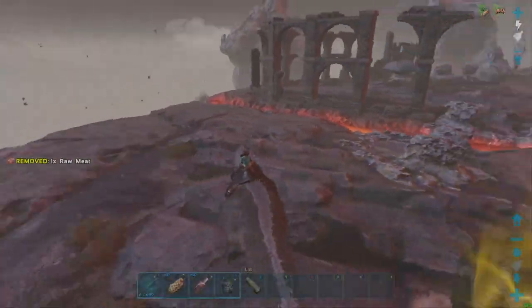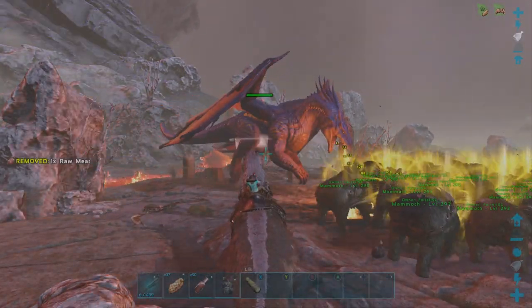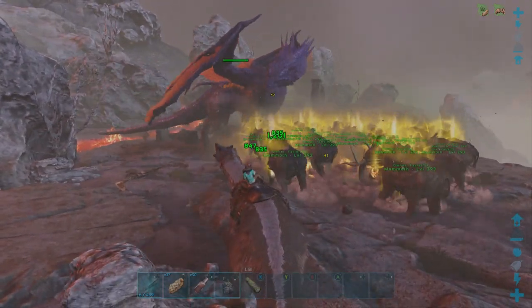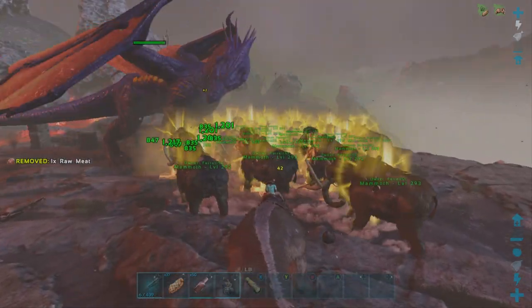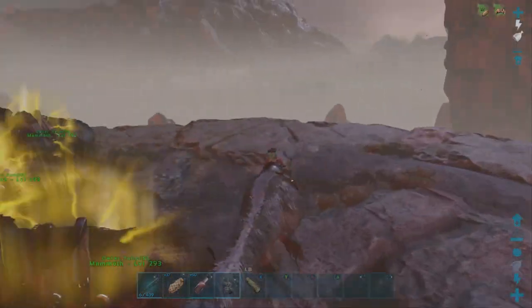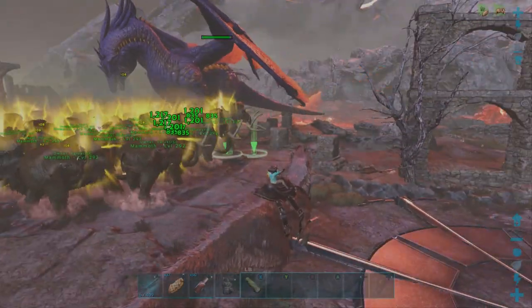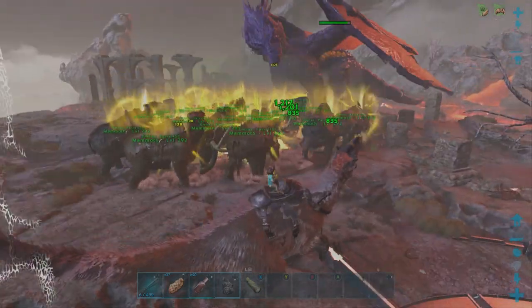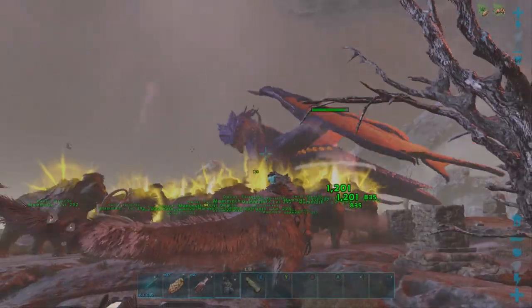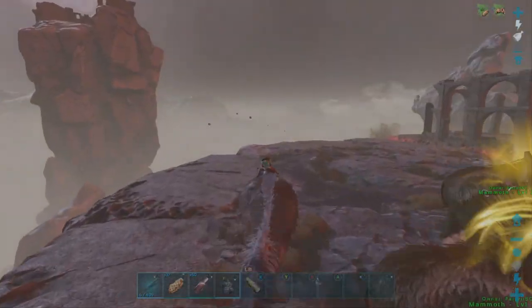I'm going to wait for this dragon to get a lot closer. And go. Now get him, guys. Go, go, go! Come on, guys, get in there. Come on, guys, go. I've got to get out of the way there. I cannot get hit with that.